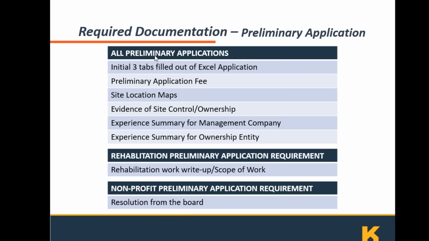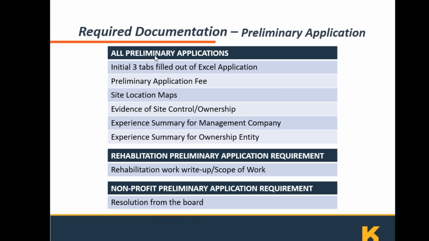And Haley answered the question, it is the first 3 tabs. And just to be clear about why we have the full application, our goal is to be able to push the Excel application into the ProLink and ProQuorum system. And so we have to have the full workbook ready to go so that as you're filling it all out, we can push all of the data into the system. That's why the whole workbook is one larger piece, but we only need the first 3 for preliminary.